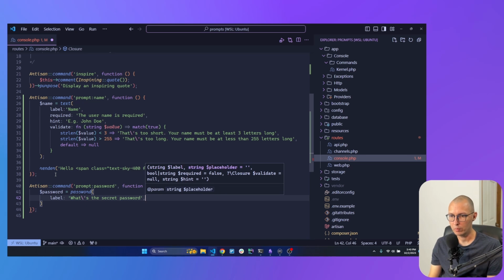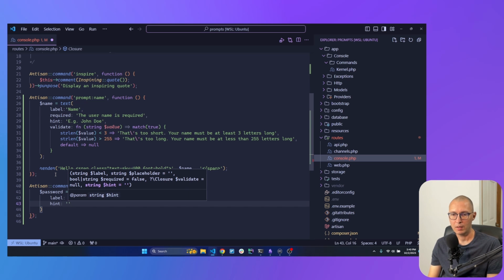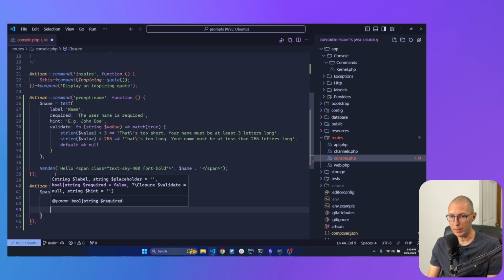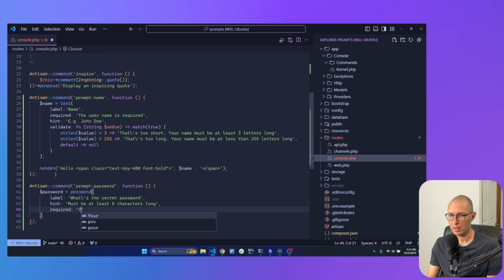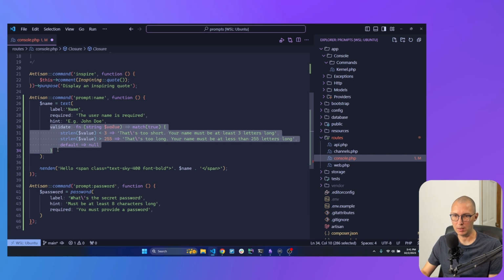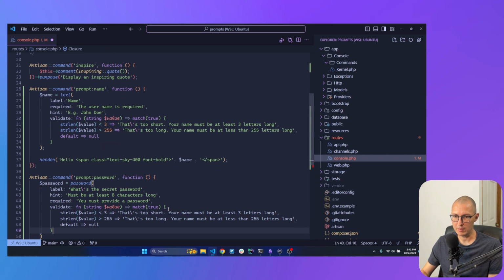And let's also put in a hint that the password has to be at least 8 characters long, because I'm going to add another validation just for that. Let's also make it required. And for the error, let's say you must provide a password. And let's add validation to this. I'm going to copy the one from the text input, paste it here.